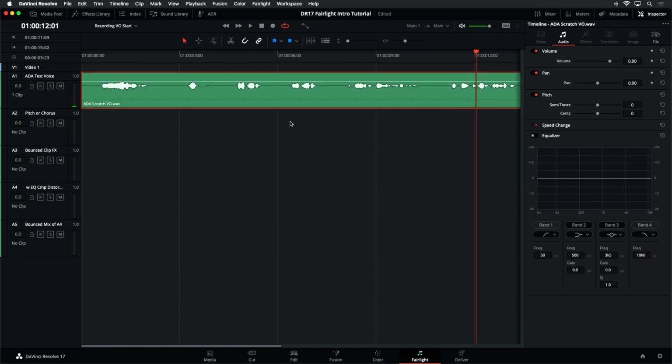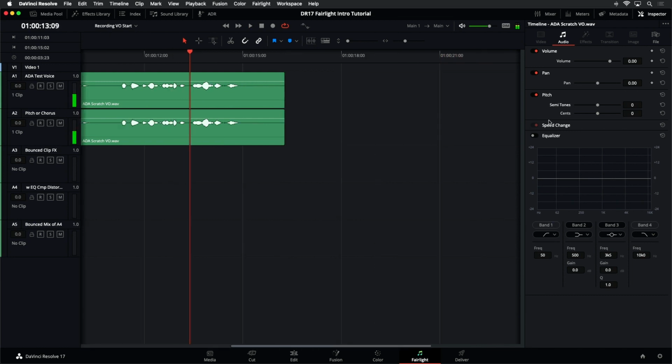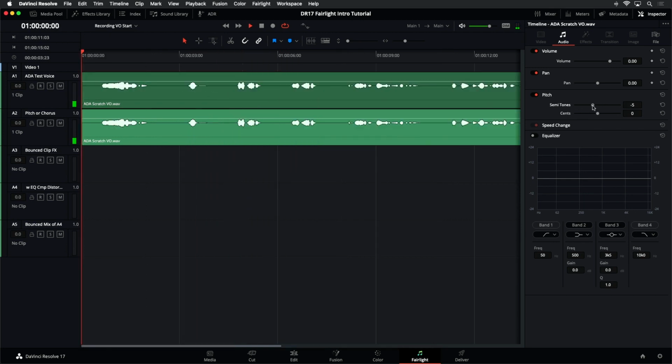Now, what I'd like to do is blend it to itself. So we're going to select the first one in the top track, Option key, and drag down. By Option and dragging down, I've just made a duplicate directly underneath it in the exact same position. And now we're going to change the pitch. While they're playing at the same time, I'm going to lower the pitch. So I lowered it by an entire octave, minus 12.